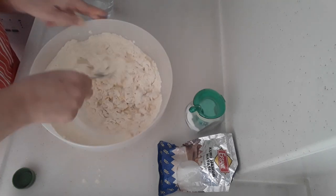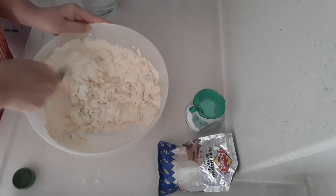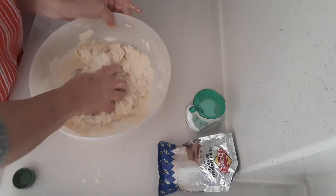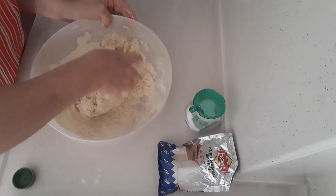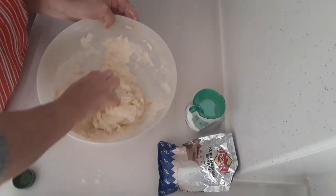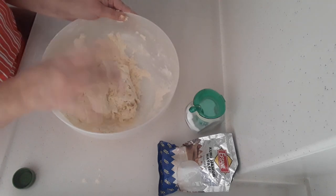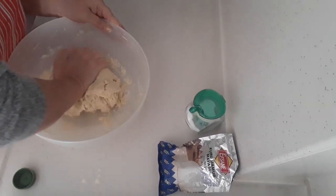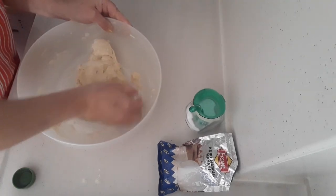Give all that a good mix until it all combines together, adding water if needed. You want the dough to come together, so don't worry if it looks dry at first — once you really start mixing it, it will pick everything up. If it doesn't, add a drop of water or oil. Keep mixing and kneading for about five or six minutes.